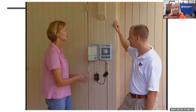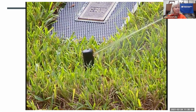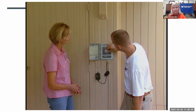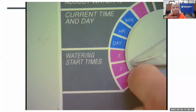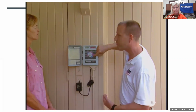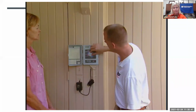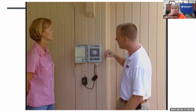And of course, some of the other things they want to look for are irrigation efficiency. They should watch their system run periodically, make sure they don't have broken spray heads. What other recommendations would you have? Well, another thing to program that's very important is the irrigation start time. You can see this controller has 1, 2, 3 potential start times, and this one is set to start at 6 a.m. So zone 1 will come on at 6 a.m., run for 60 minutes. Zone 2 will then come on after zone 1, run for 60 minutes, and so on. You could have multiple start times if necessary, if there was a runoff issue or a slope.